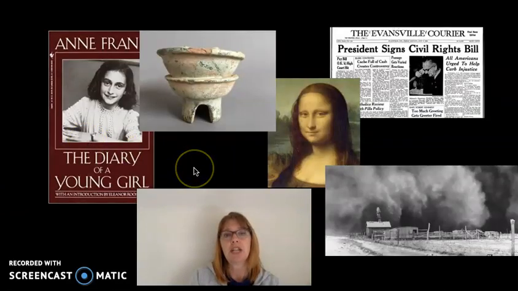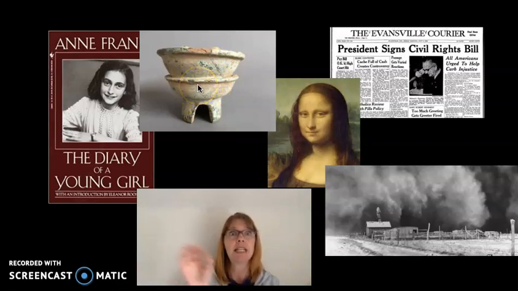And we'll look at some other primary sources. So things such as photographs, videos, diaries, art, newspapers, these can all be primary sources. So Anne Frank's diary, she wrote it, it has been published. This is a primary source. This is her experiences. This is a bowl from the Han Dynasty in China. This is an actual physical artifact from the time period. You can investigate it. It was made by the person. It comes from the time period in question.